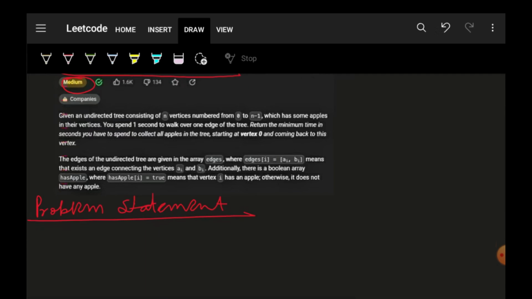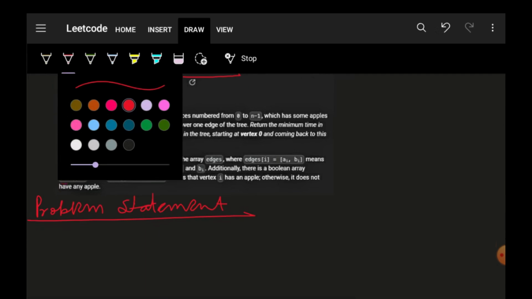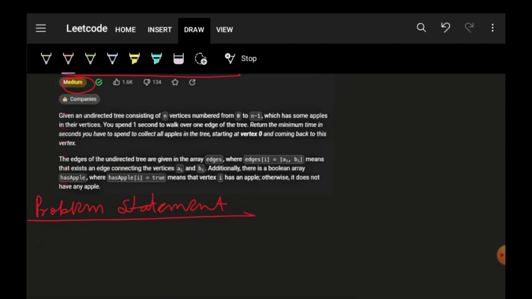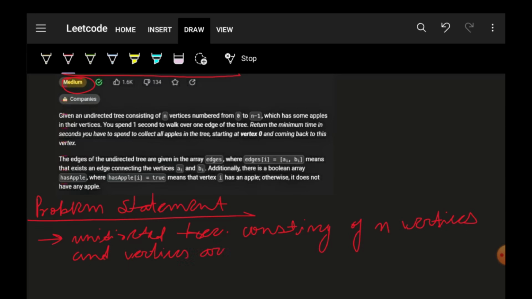It says that you are given an undirected tree consisting of n vertices, and the vertices are numbered from 0 to n minus 1.